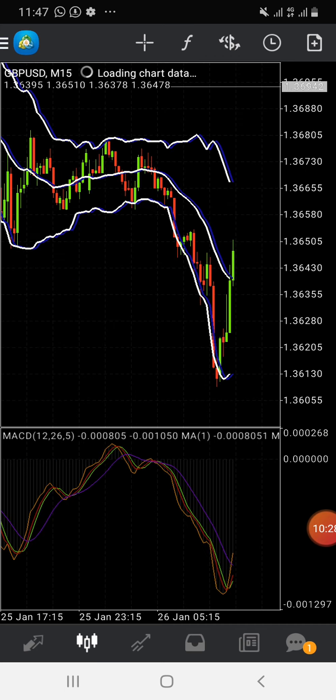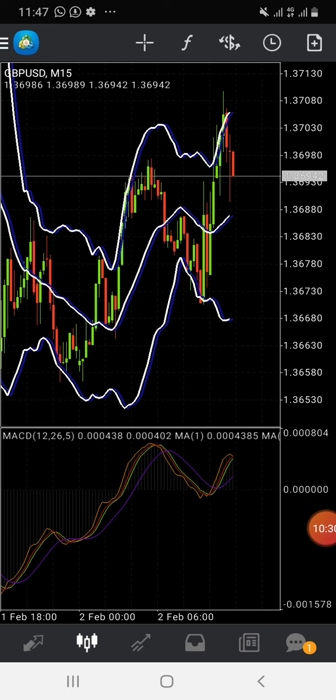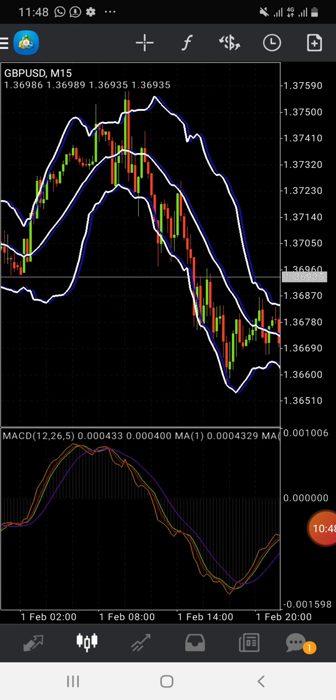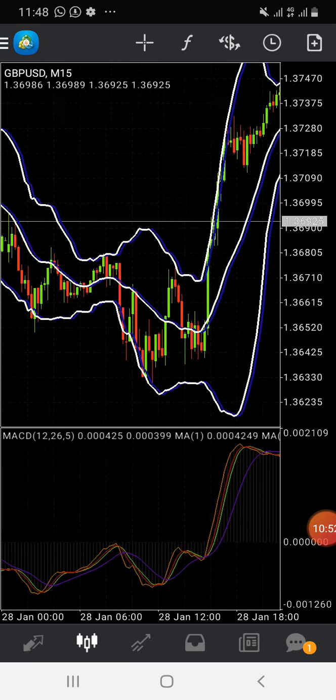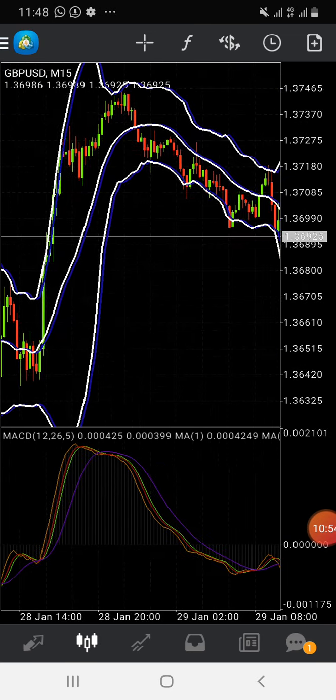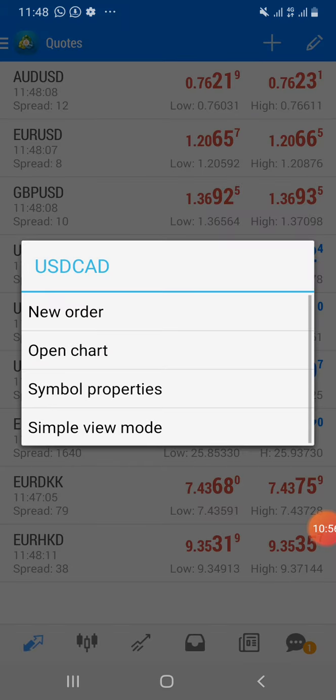Let's take a look at the 15-minute time frame so that you can also see. From the 15-minute time frame, we are starting to form a sell. I don't want to pre-empt the strategy for the 15-minute time frame, but basically you can try it out on all time frames. I'll come back and talk about what to do on higher time frames, but in the meantime, you can try.